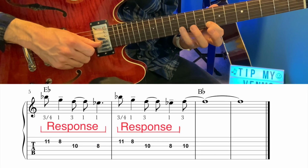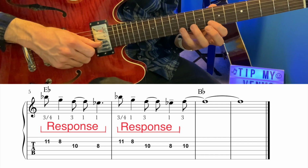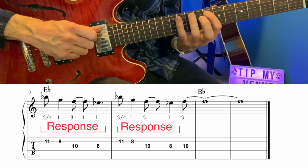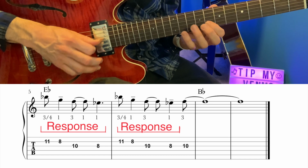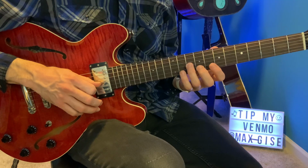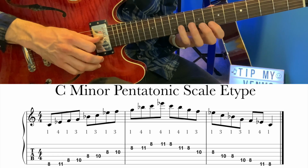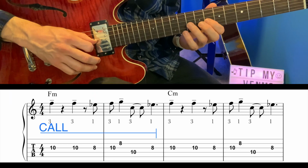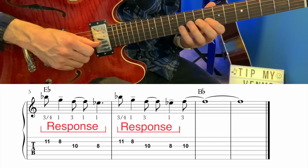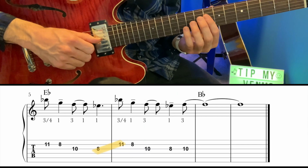And then the second part, or the response, is a bit easier because it's in that more natural mode of playing the C minor or any minor pentatonic scale. And that is 2 fingers per string. Very comfortable. So the response to this is like a descending scale, and then it ends on this nice long note. And so a couple things you might practice to make this easier. Of course, practice your C minor pentatonic scale. Memorize the 2 parts using the call and response. Call, response. And then of course target those string skips, and that will make this riff much easier to play.